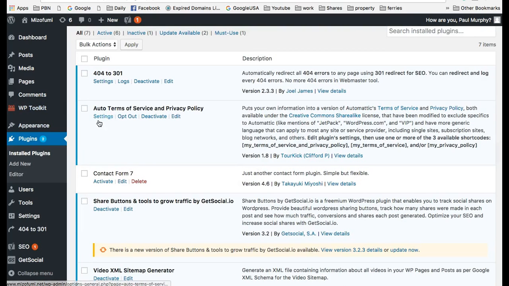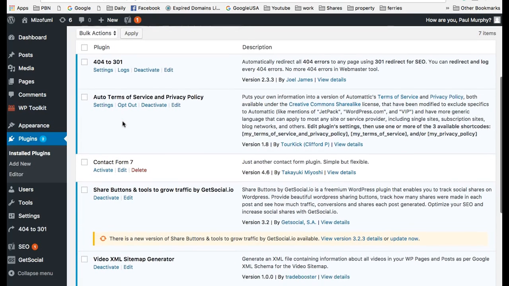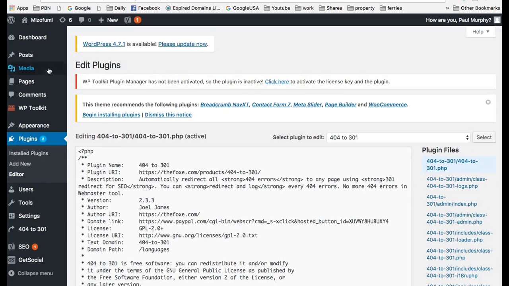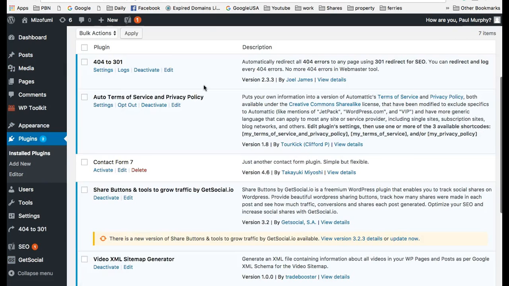I won't go into that because you can Google it, and there'll be loads of videos on how to do that. But again, it's advisable to have those and put those links. And don't forget, if you remember from the other video, we showed you how to make menus. You just make a separate menu, and then you can put that in the bottom in your footer as a separate menu, so that there's links for those.